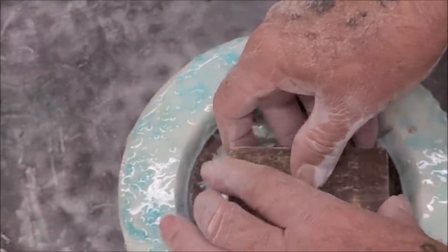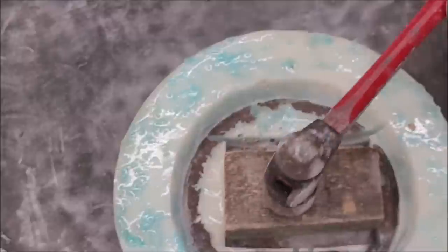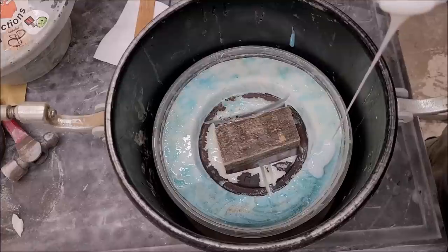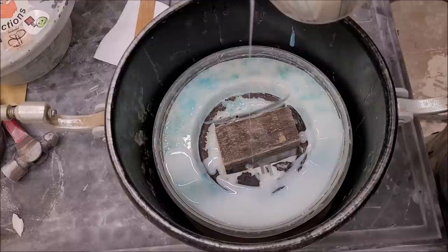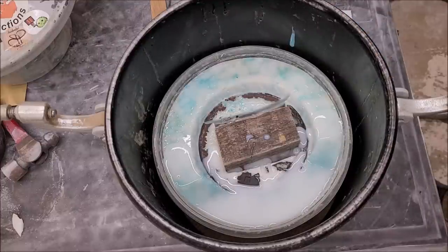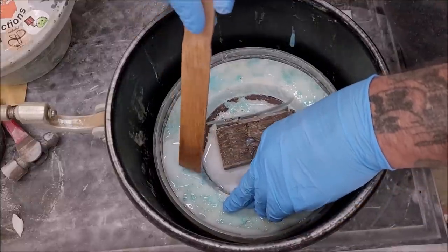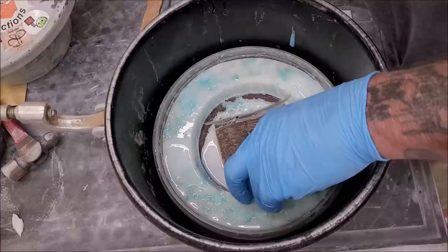I'm going to put this down in here. Something like that, right there. We'll set some weight on that so it stays down. All right, I'm not quite sure how to go about all this, but we're going to dump some in here. Hopefully cover that entire surface. And since I'm at that point there, with my rag, I am going to now put this piece in there. Like possibly. Something like so. I don't know how to weight it down without, you know, having the same issue I had last time.